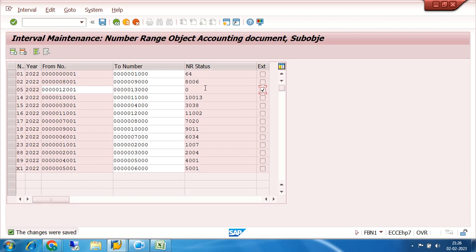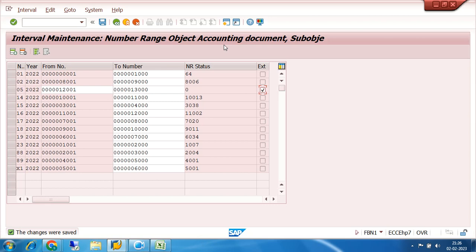In the GL account, the entry will be generated, but it will be externally controlled by asset accounting. One by one, different asset related depreciations will be posted. So that is why the accumulated depreciation number range will be external.